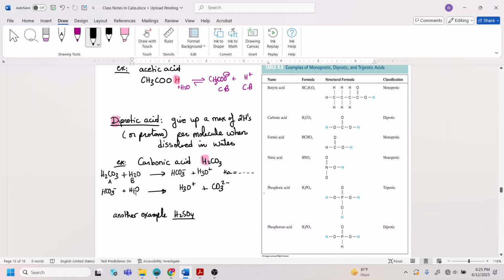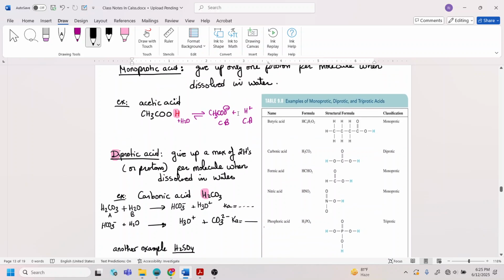So water is going to act as a base. That base is going to come and take this acidic hydrogen. You're going to create the conjugate acid, and you're going to create the conjugate base. So you went from H2CO3. This has two hydrogens that it lost over a period of two dissociation reactions, and every dissociation reaction has its own acid dissociation constant. We're expecting that carbonic acid, this one is considered to be a strong acid as well.